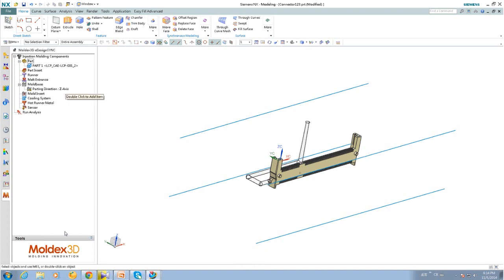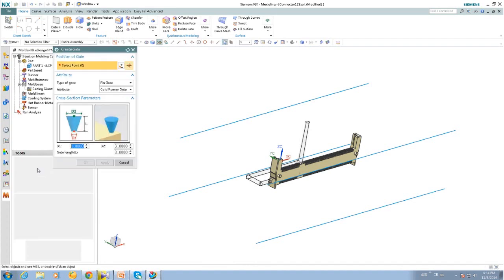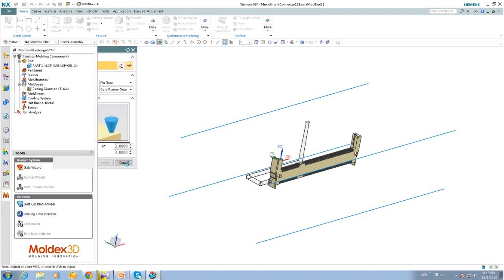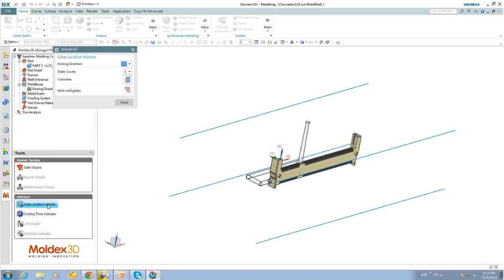We provide some indicator tools to assist the user in performing quick evaluation of their products. We can use the Gate Location Advisor to add a gate automatically.